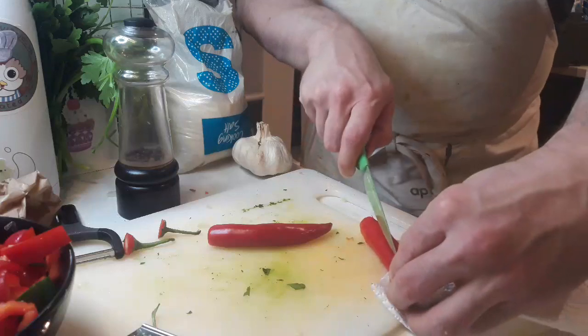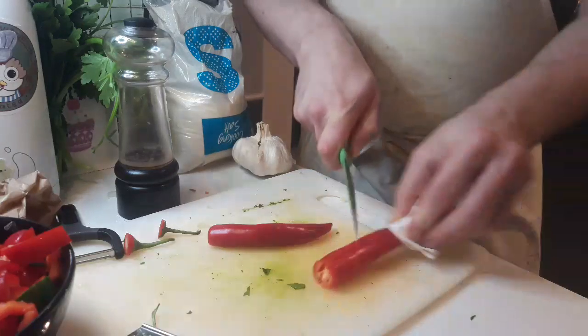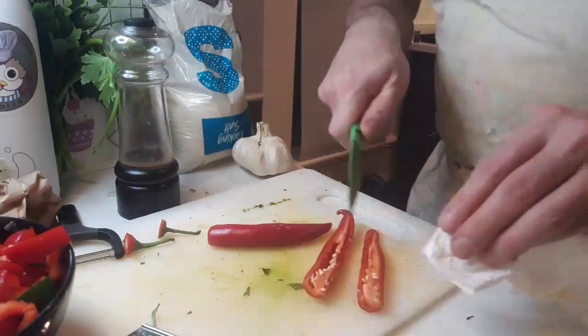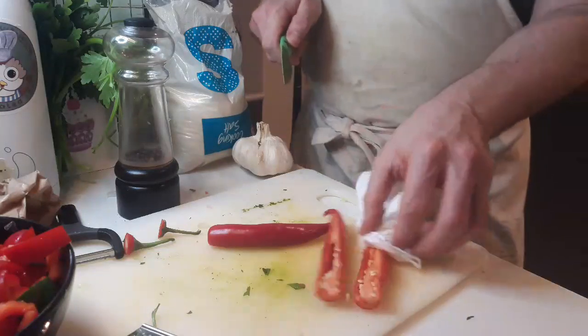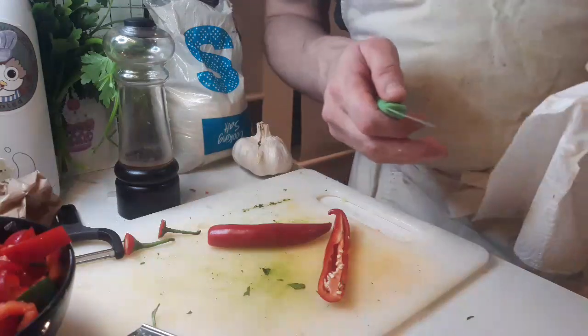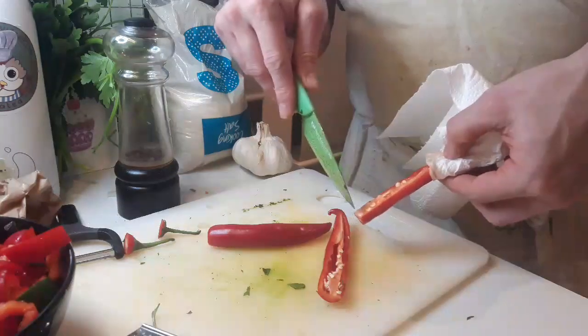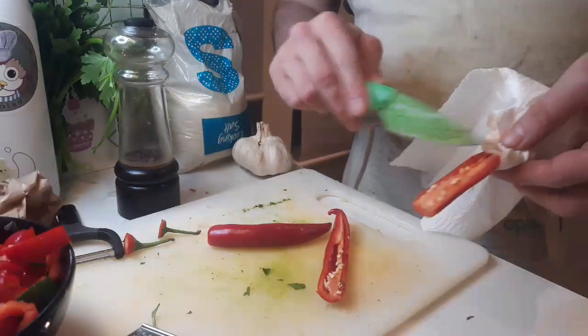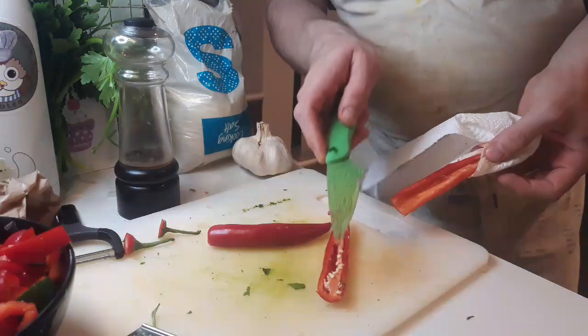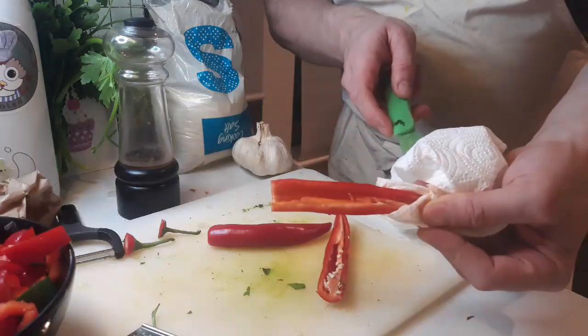In case anyone wants to know, what I'm doing is slicing horizontally. And I'm just using this because I'm trying to minimise my exposure with my hands, because you know chili burns quite bad. I would use my gloves that are under there, but I'd have to show you my face. I'm now just going to run my knife along the inside into the waste bag over there, just to take all of the seeds out. So let's just run that along. So there we go. We go from that with a lot of seeds to none at all.